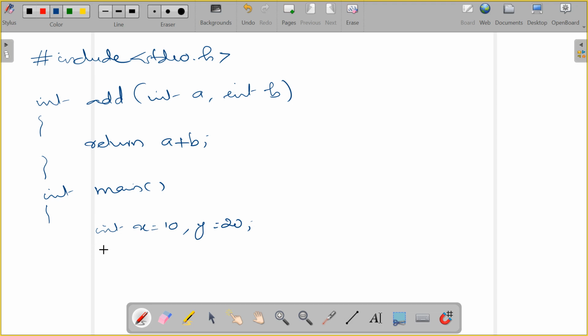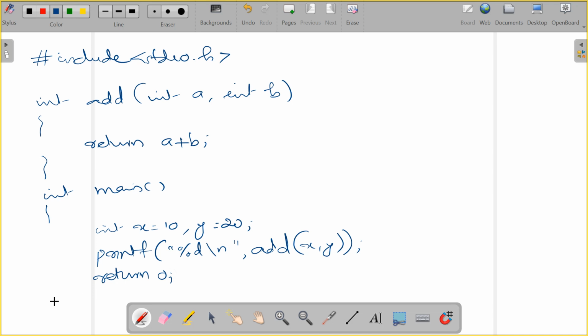Then I do a printf of %d \n, printing the value returned by this add function with the parameters x and y. Finally, as I have defined it as int main, I need to provide a return 0. Otherwise, if it was void main, I could have avoided this statement.